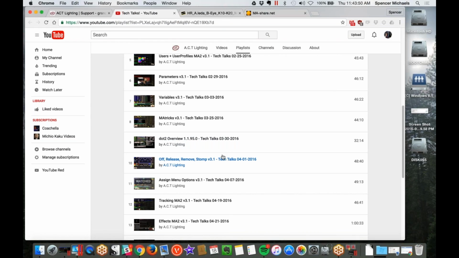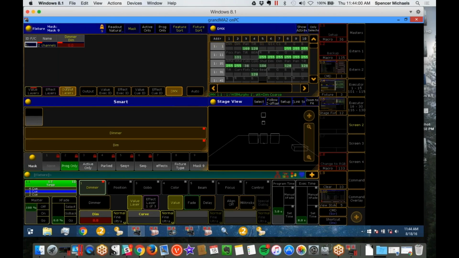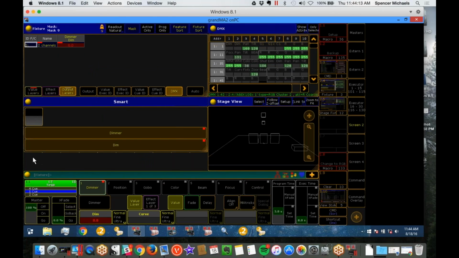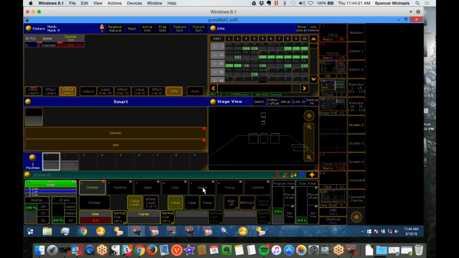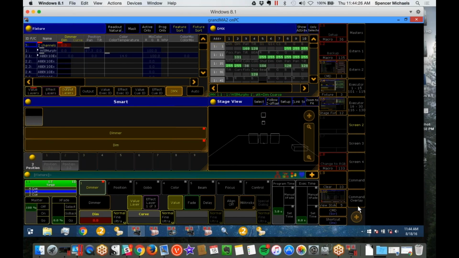There's a pretty long question here. I think I'm interpreting it to mean how can you store, if you have attributes that you've put under a different preset type. So maybe the attribute is under beam, but you want to store that into a position pool. How do you do that? So that would mean you need to turn off your preset filter, right? So if I go in my presets, I'll create, let's say, the example of position, but the attribute is in beam.